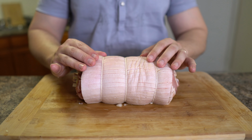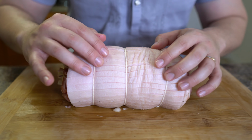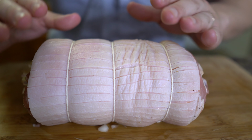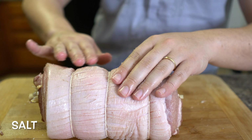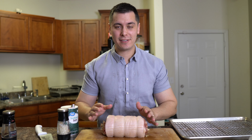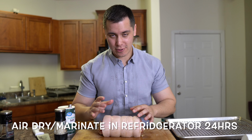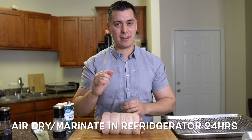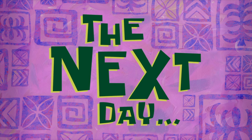The best part of the pork belly is a really crispy skin. So to make it even more crispy, we've added these cuts, but we're also gonna add salt. So, you can either cook it straight away like this, but we're gonna let it marinate and dry out to make the skin extra crispy in the refrigerator so that we can eat it tomorrow. The next day.